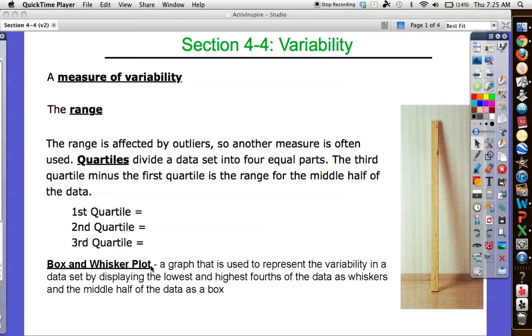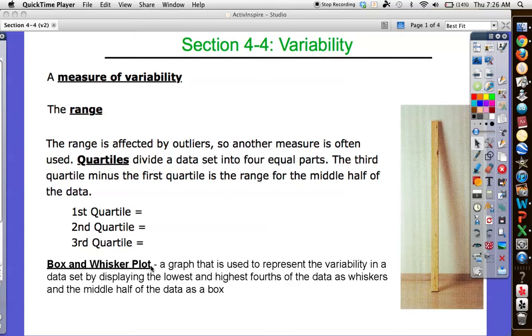Now, we already talked in the lead up to PSSAs, we reviewed the whole concept of mean, median, and mode. Those are the measures of central tendency. In other words, what's the one number around which the data is grouped? What's one number I can pick to represent the whole group of numbers, whether that's the average, the mean, what happens most, the mode, or the middle of the data, which is the median. That's one way to look at data. What's it all grouped around?